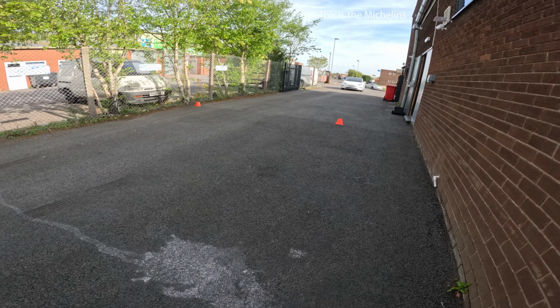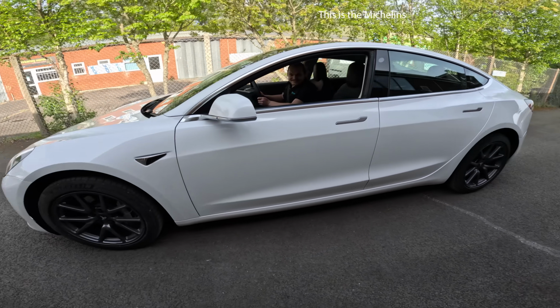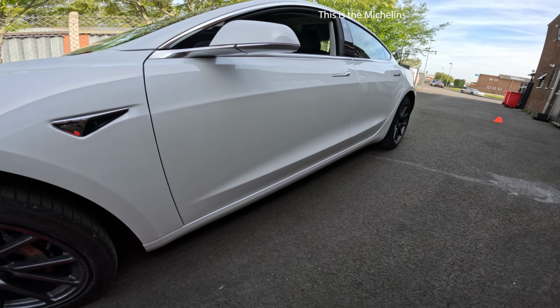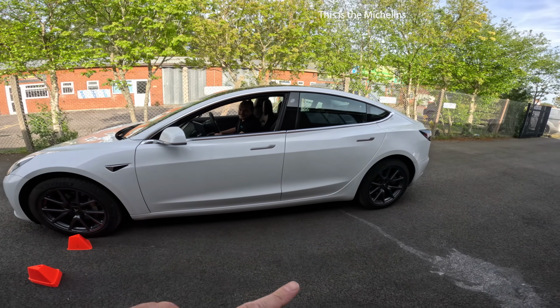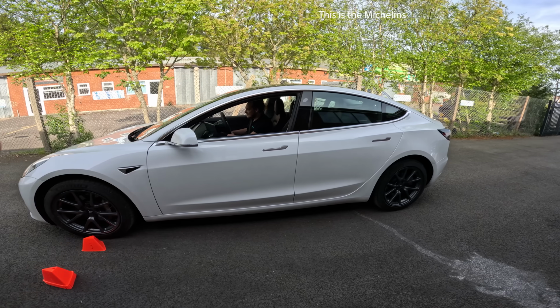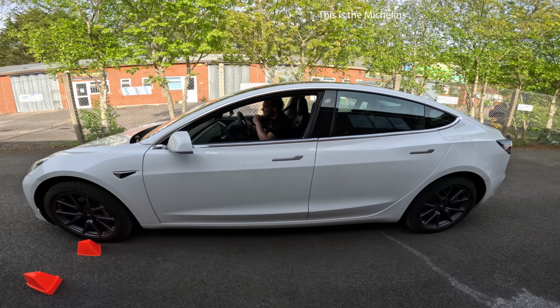Here he comes. I'm going to mark it, but you braked a little bit early, but you braked at the same time last time. So if you do that each time, then it'll be consistent. But you were about 1.5 feet before the line when you hit the brakes. I can see it.